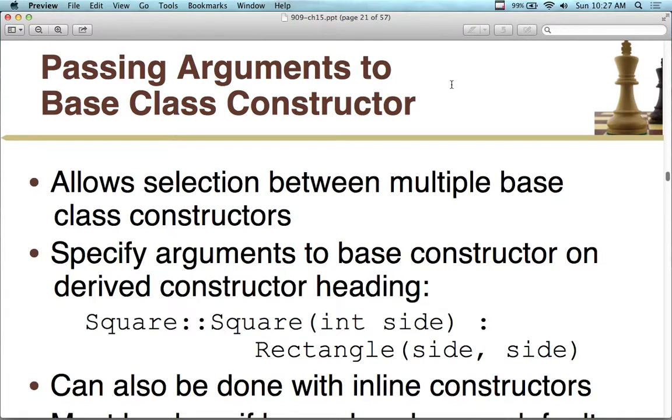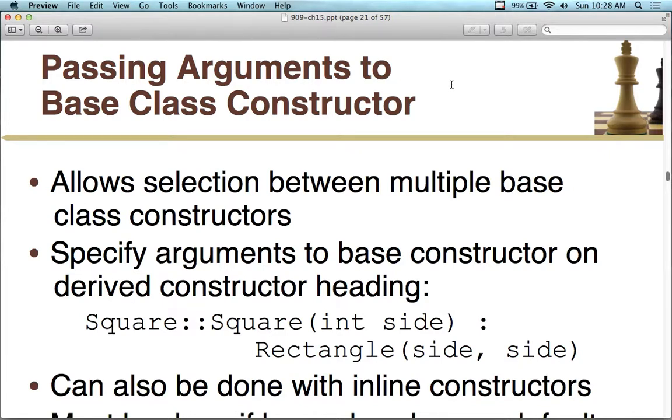So then I decide I'm going to create and derive a class from shape. I'm going to call it rectangle. The rectangle is going to have a height, a width, and a name, because I want to give all of my shapes a name so I know what they are. So when I create a constructor for the base class, it has the same name as my class, shape, and then the parameter of shape is going to be string name.